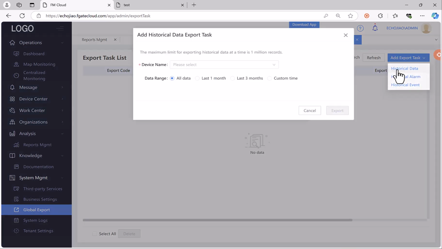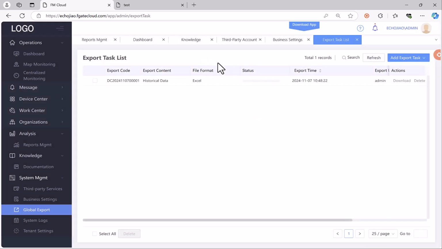For example, you can export historical alarms, devices, and data range, export all data. The maximum for one-time export is 1 million items. Here you can see the exporting status.